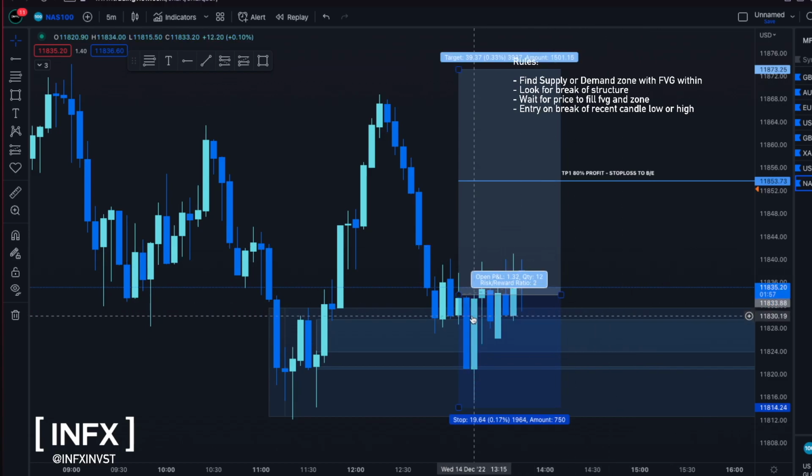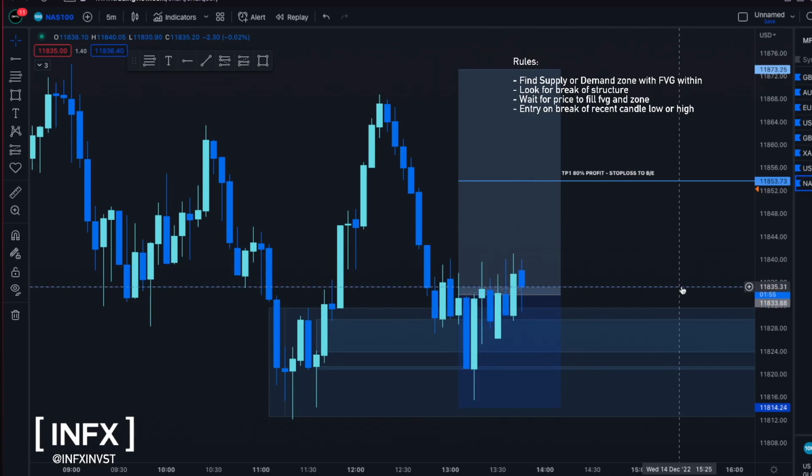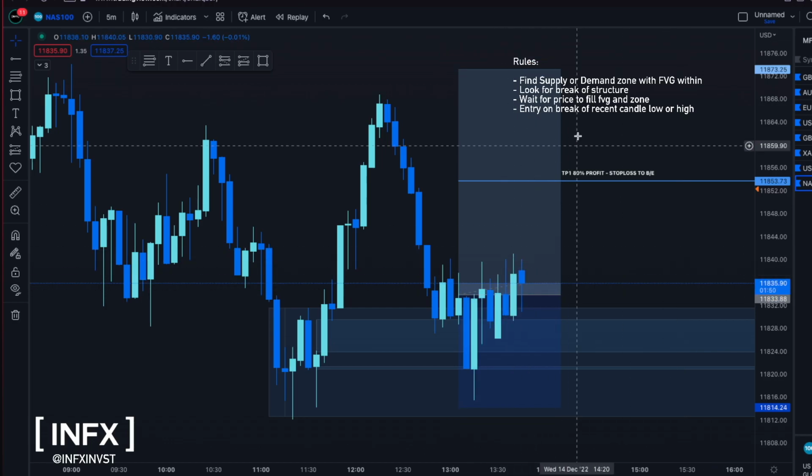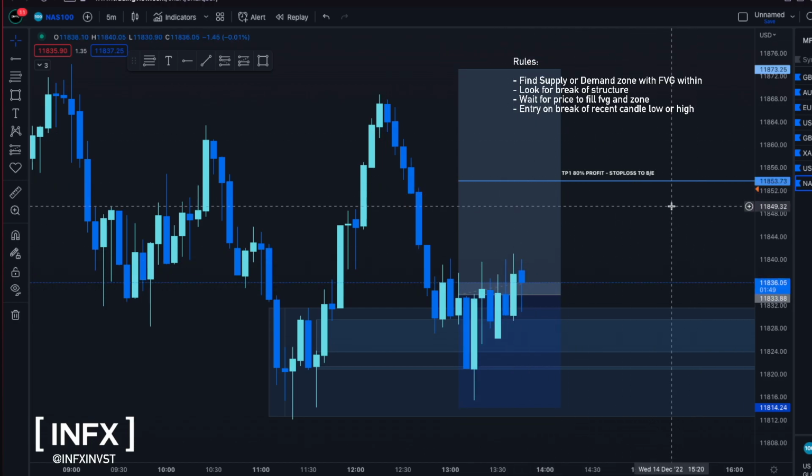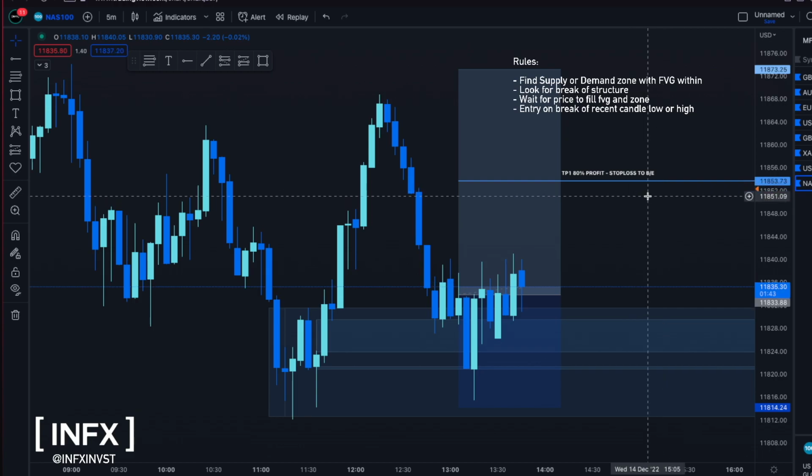Alright, so we're just going to have a look at the NAS. NAS is sort of getting there, but we haven't really taken off just yet. I feel like we're accumulating before we take an explosive move up. So I do have to pop out in a minute. So what I'm going to do is see what the result of this is when I come back, and I'll manage this on the phone while I'm out. So I'll see you in the next bit.